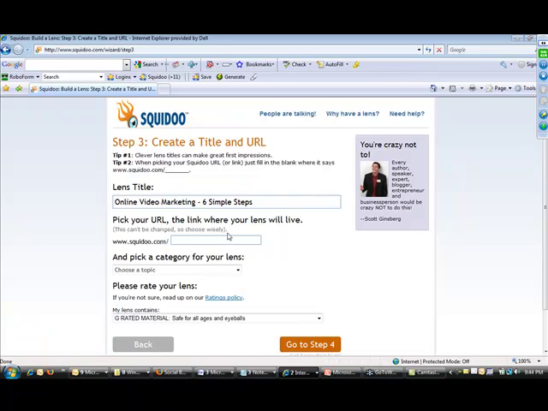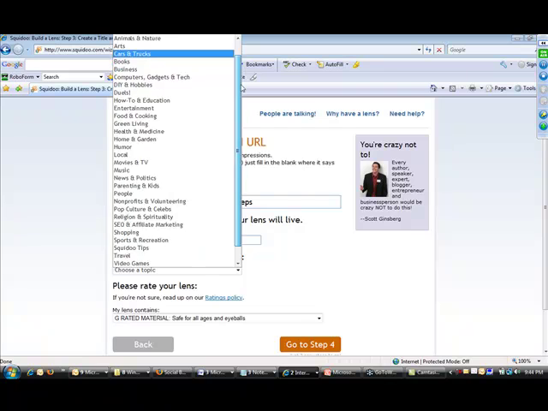And then when you pick your URL, you want to have your core keyword phrase in the URL that you choose, meaning the link. And if you can, have the keywords separated by dashes. So basically, online dash video dash marketing. So weight dash loss dash articles, bird dash watching dash tips. Whatever the keyword is. So online video marketing with dashes there. Go ahead and choose the topic.